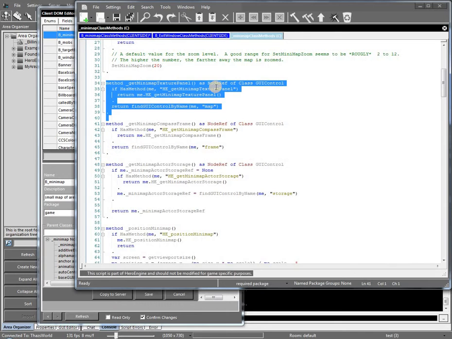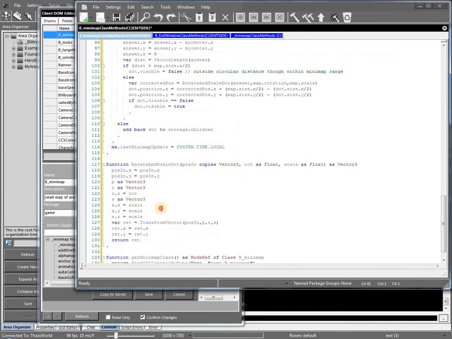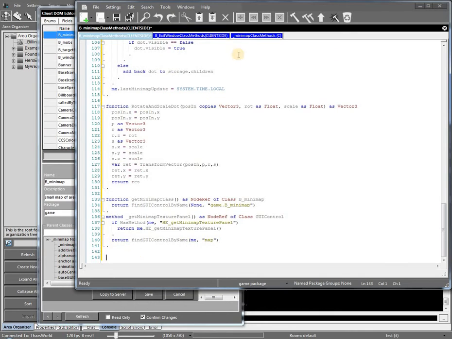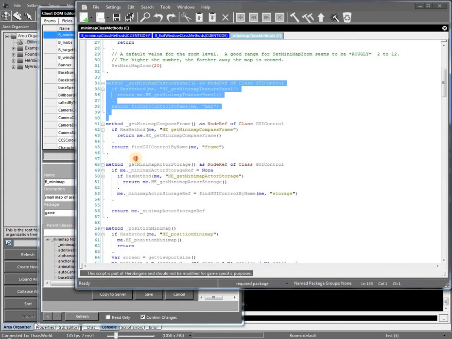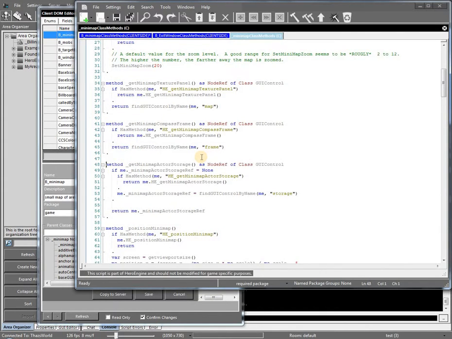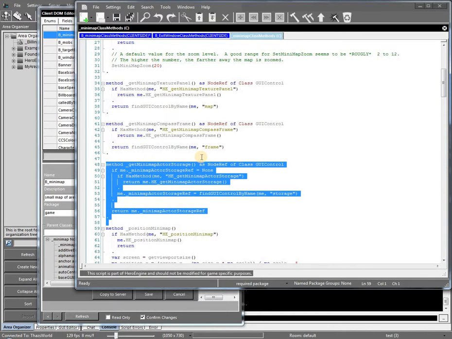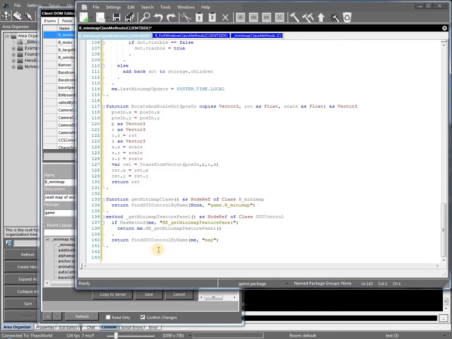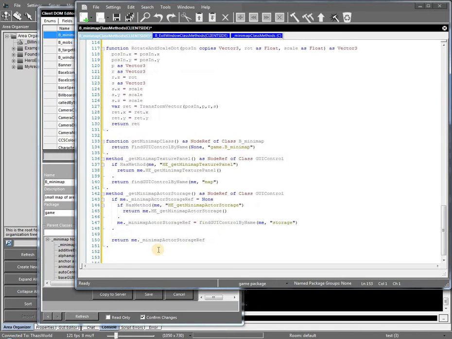The textured panel method and our actor storage method. These locate where our GUI placements will be, and we'll be able to find them using these.